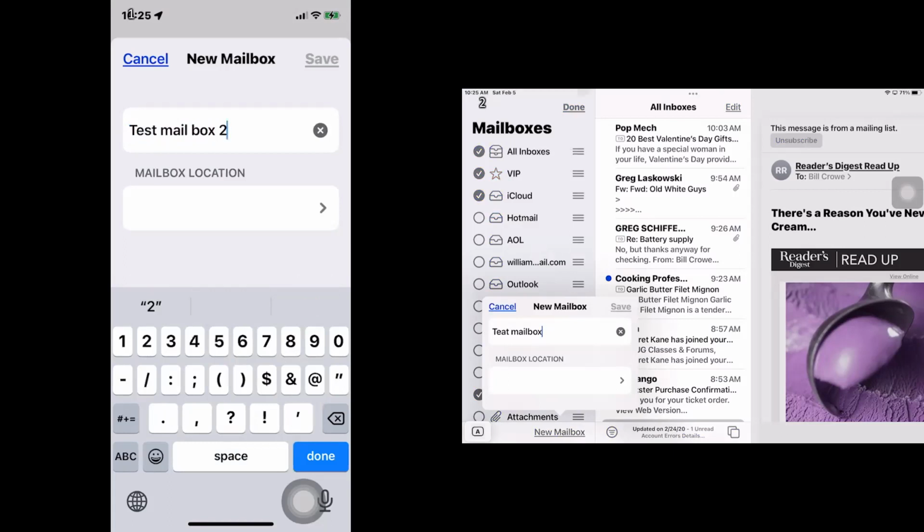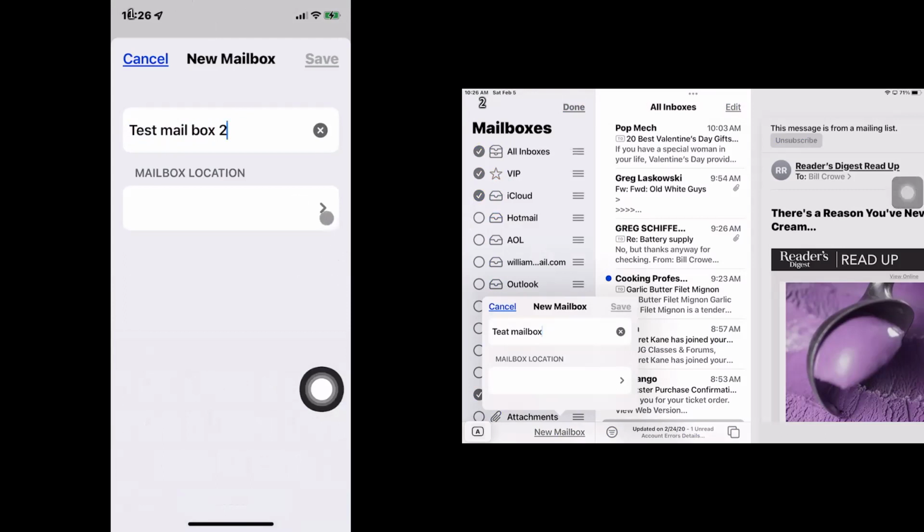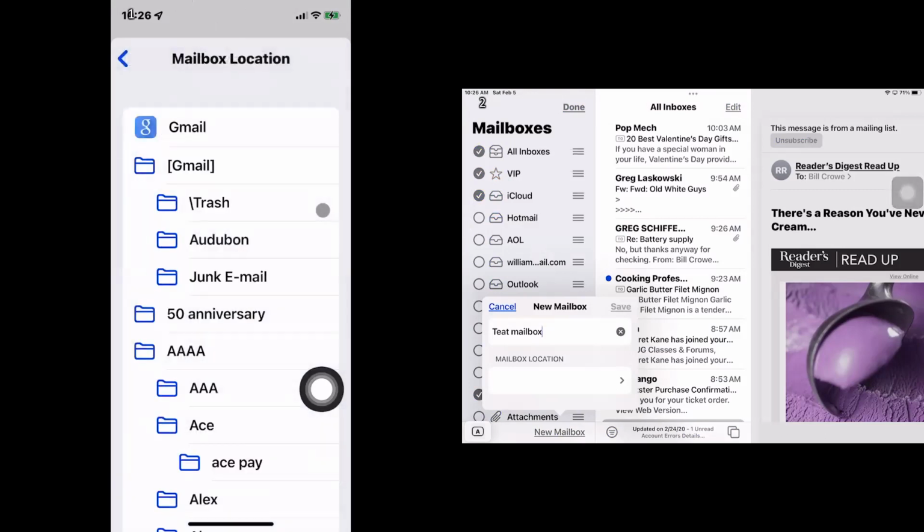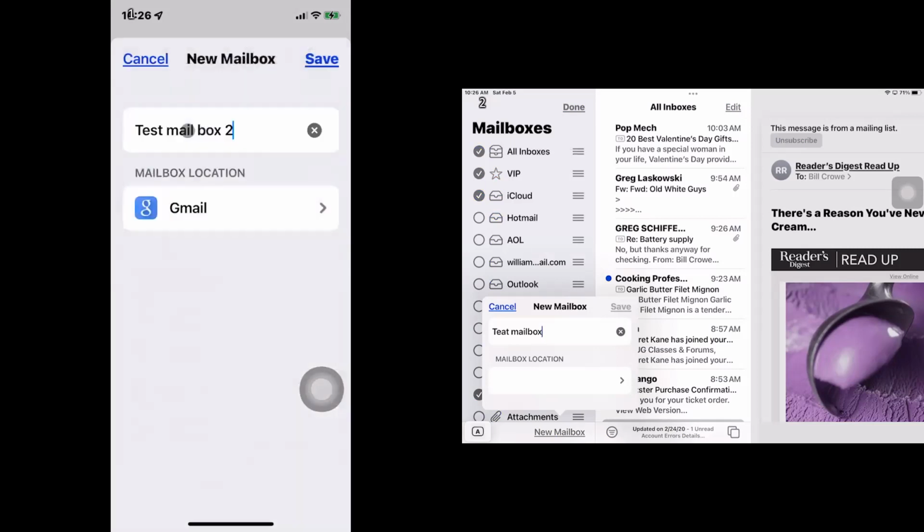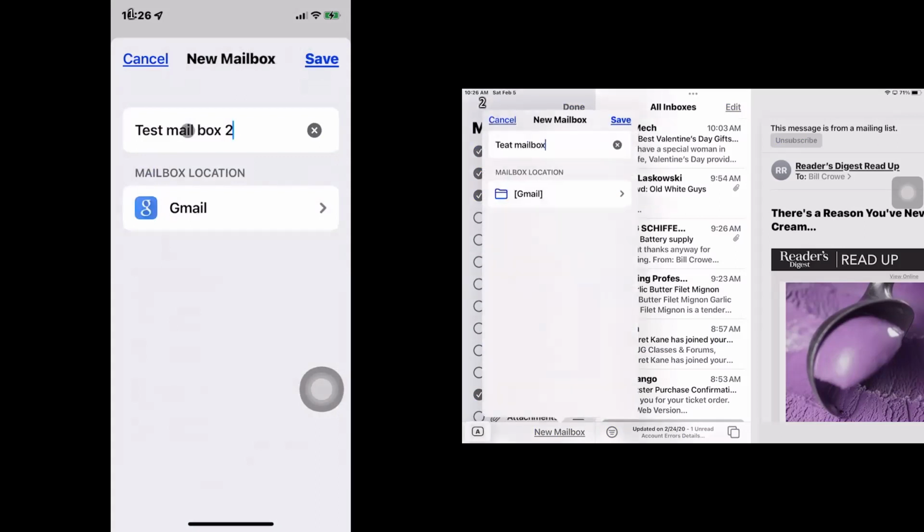And so what I'll do on my phone is I'll tap the little mailbox. And then I specify what mailbox I would like to make this one a subcategory to, and I'll just say Gmail. Right? And I'll do the same on my iPad. And then I click save.